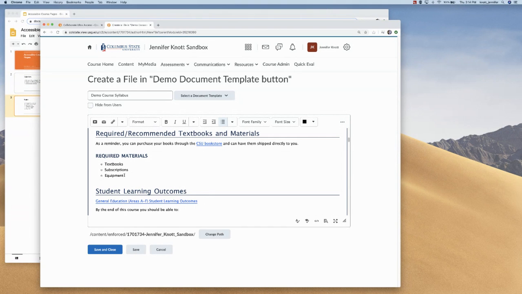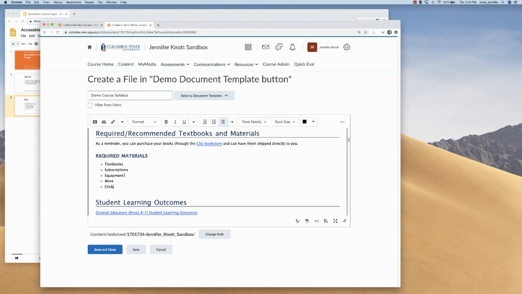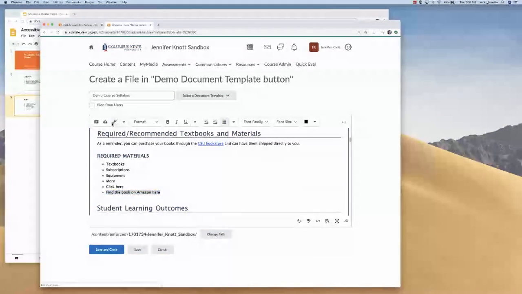So I wanted to put a link to Amazon instead of saying click here, you know, I would want to say find the book on Amazon. Something like that. And then I would highlight it, and then I would link it.